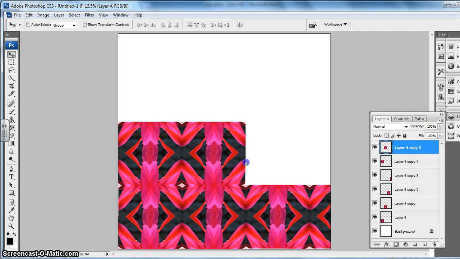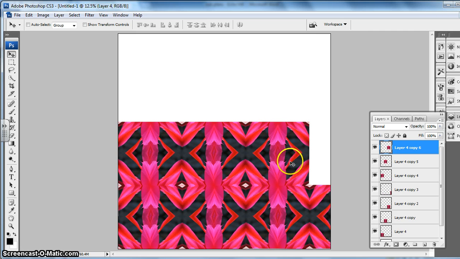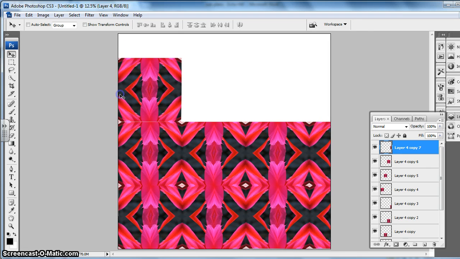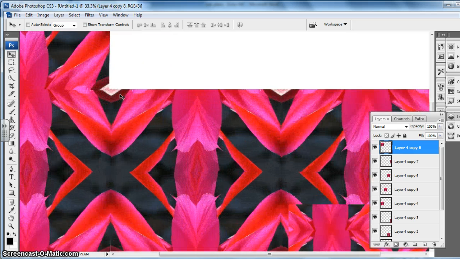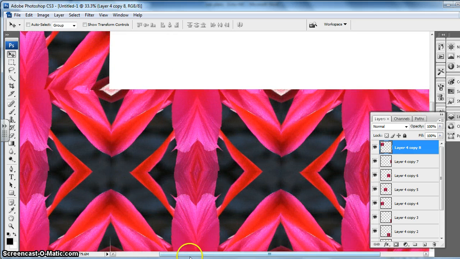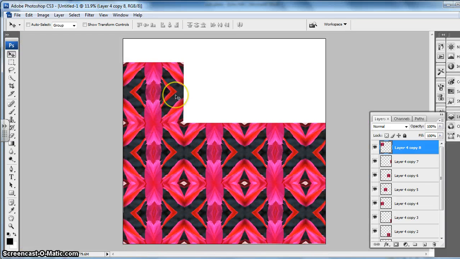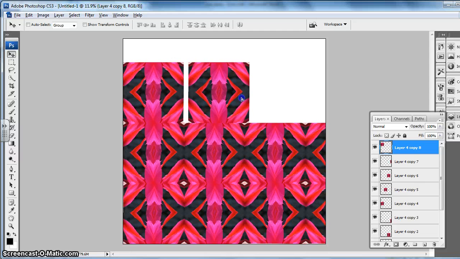Once you've filled all of the white space, I would highly recommend zooming in and making sure that you don't have, like, see this tiny white line? That will show up a lot larger when you print it larger. So I would make sure that you have zoomed in by hitting Control plus plus and make sure that you have the white spaces taken care of. Control 0, don't forget, will grab you back out real quick.